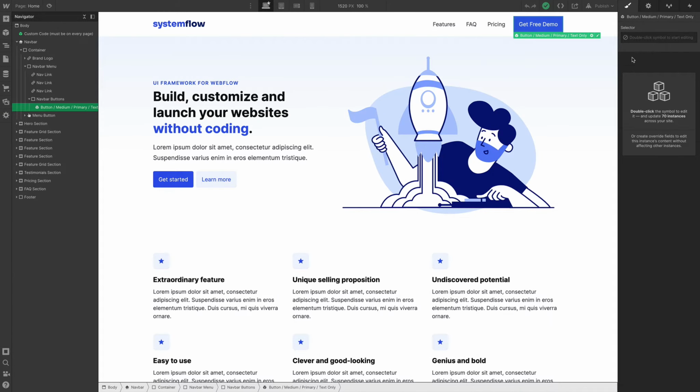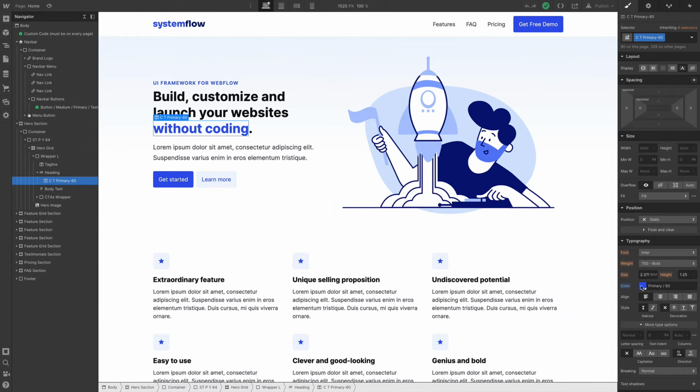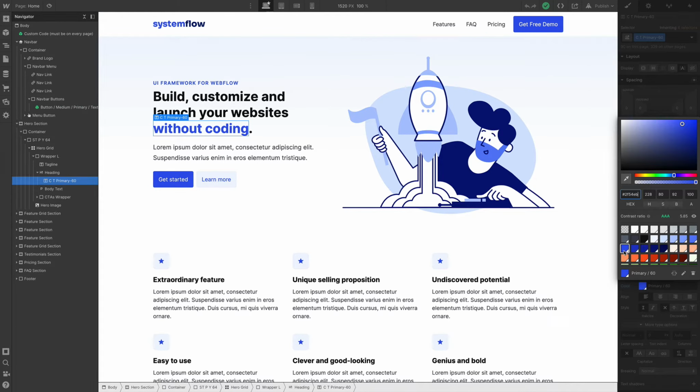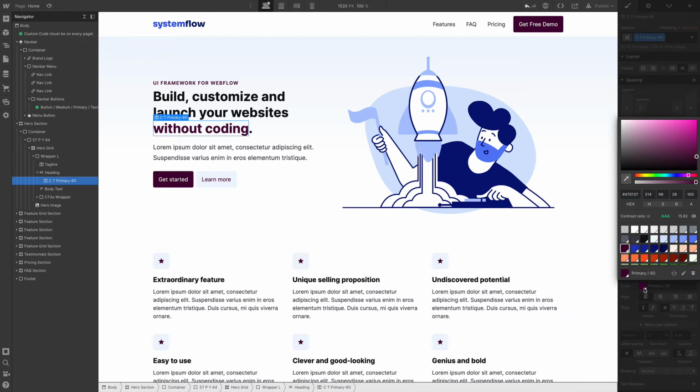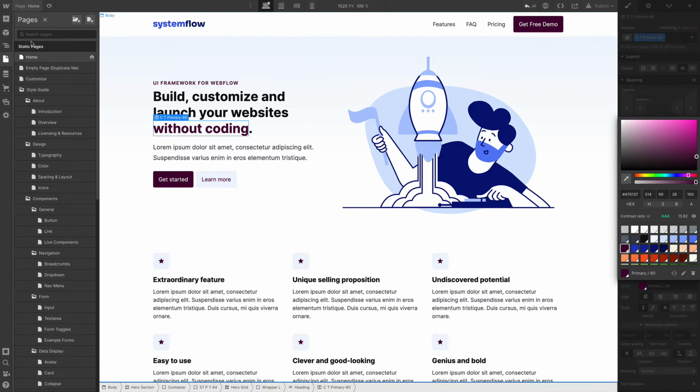And let's copy this hex value. If you can't easily select this color, just select any other element with this primary 60 color. Now let's edit this swatch in Webflow, and let's have this hex value here. Just don't forget to save the changes in here. You'd have to press save in there, and you'll see that everything is changed throughout the framework. So this color is now applied.